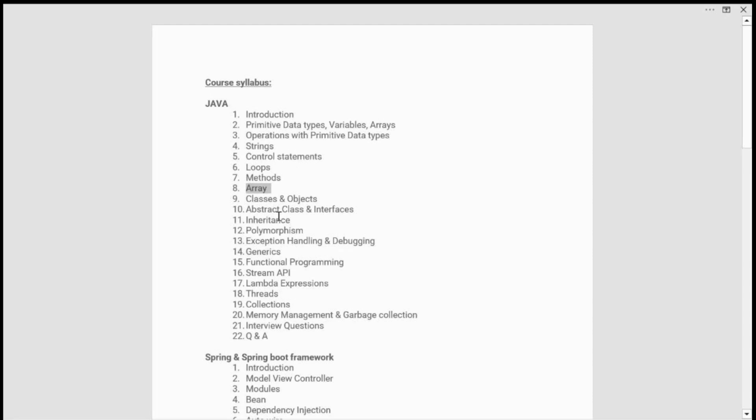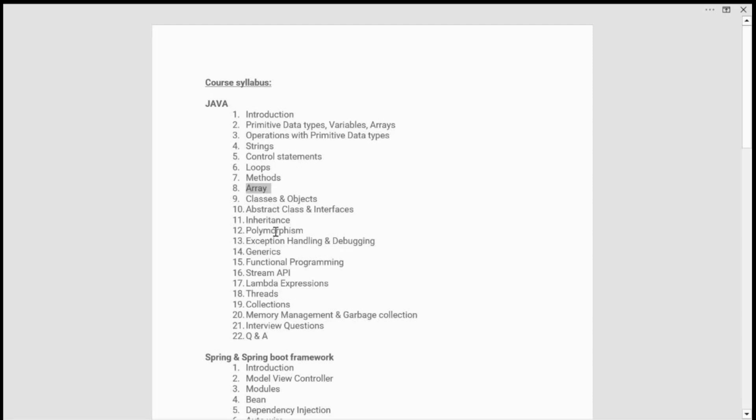So abstraction, then interfaces, concepts and all we will be using. Then again for reusability, inheritance. Inheritance means you have some features of your parents. At the same time, you have your own features also. You may get brown hair or blue eyes from your parents. At the same time, you have your own features, like good looking eyes or whatever it may be. So that we call inheritance. Inheritance is nothing but getting some information from the parent, and at the same time, as a person you have your own features also. That concept and all we will be discussing in inheritance.